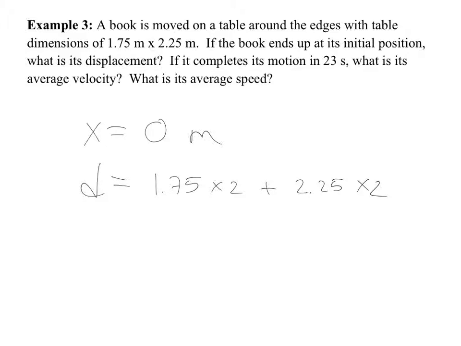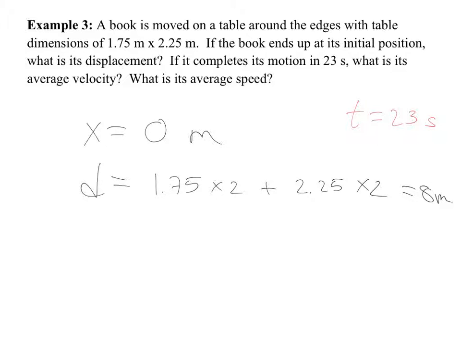So again, what Nick is saying is that you are traveling around a rectangle. There are 4 sides to a rectangle. So you go a distance of 1.75 meters twice, a distance of 2.25 meters twice. So really it's 1.75 plus 2.25 plus 1.75 plus 2.25, inherently giving you 8 meters of distance traveled. All right, that's awesome. We got that. Time is given. I'll write that down at the top.